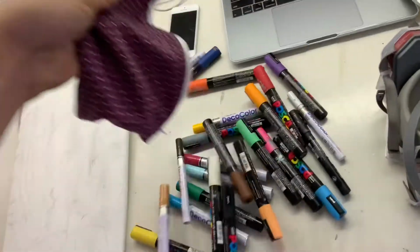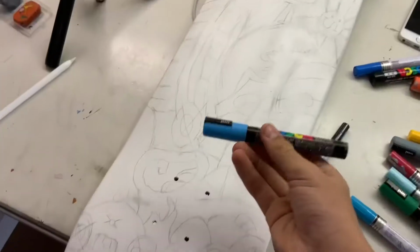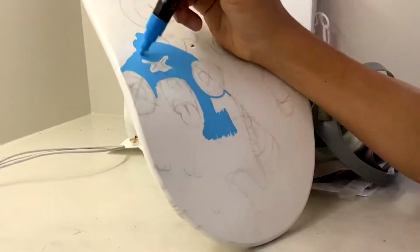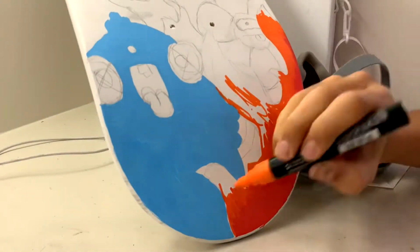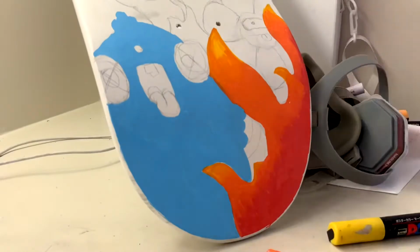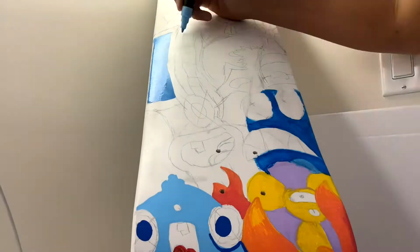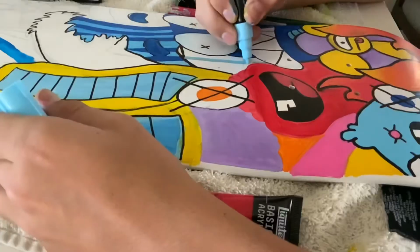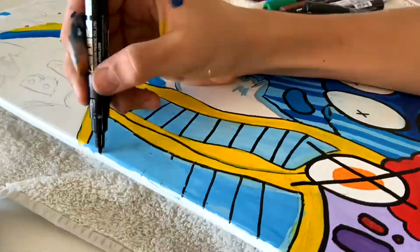Now, we're gonna use the epic Copic markers to color in the skateboard. Warning, shake before using them. Time to color. Oh yeah! Holy, yeah. This is taking so long.